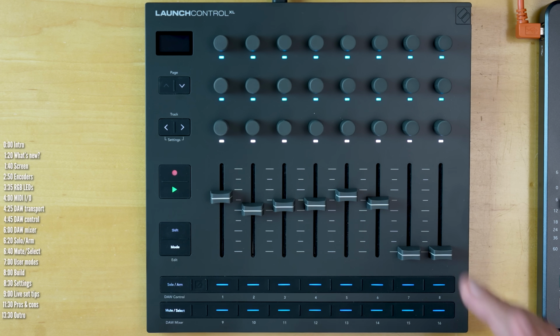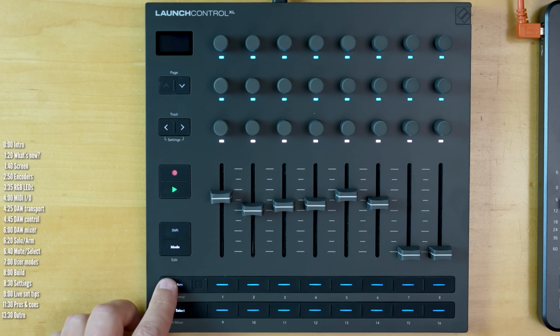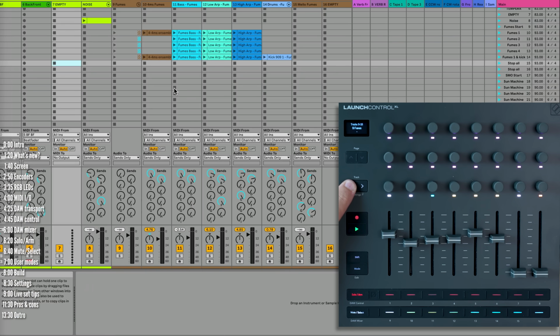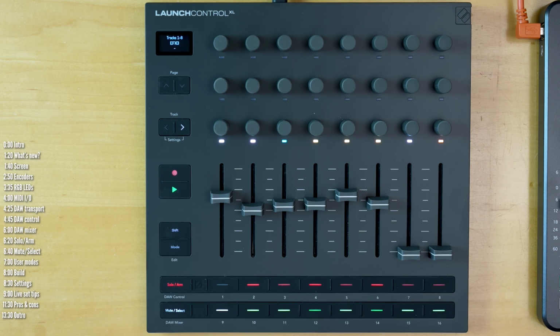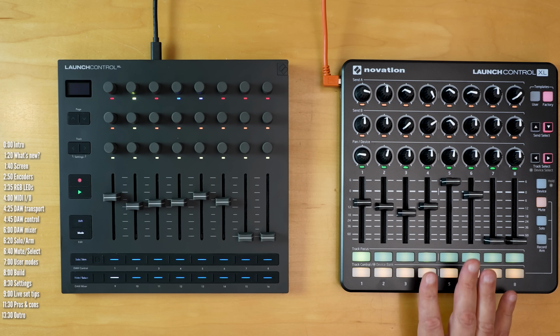Then moving on, another important new feature in Launch Control XL is that the LEDs are full color LEDs. That works to show you the track colors as you move around the grid. Same goes for when you create your own custom templates or modes. You've got 16 color choices as opposed to just 4 on the Mark II.